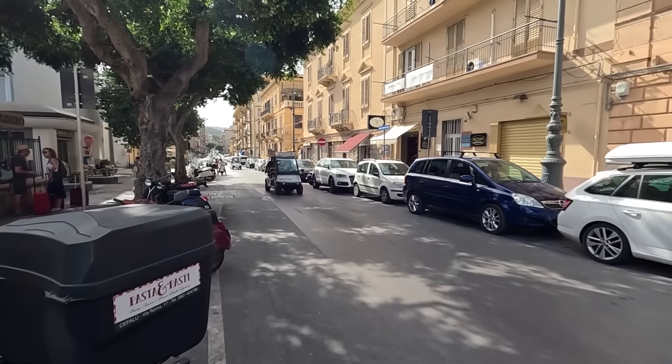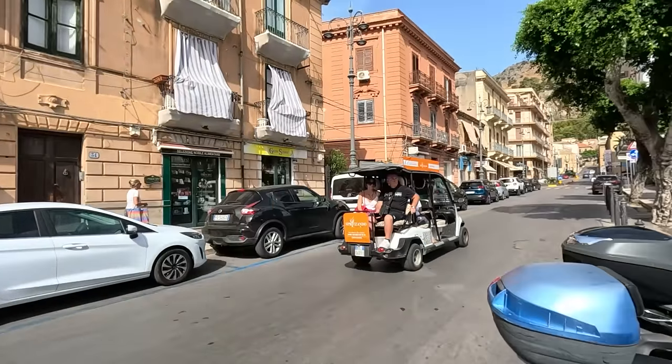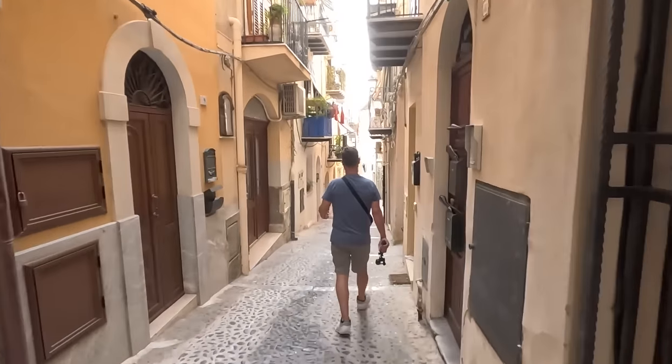We're a little bit lost looking for the cathedral and we have a train to catch. But this city is completely walkable. There are also tour guides that will take you through the city in golf carts for about 12 euro — very simple and convenient. Otherwise it's very easy to get around, especially coming in by train. It was maybe a five-minute walk from the station to the city center, and everything you need to see is within five minutes as well.